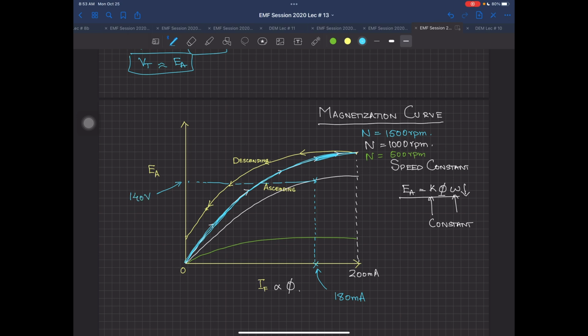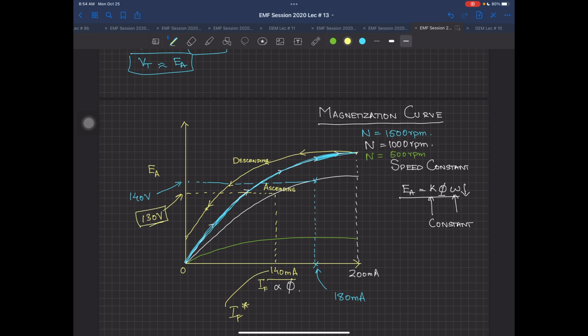But since armature reaction is taking place in your machine, your effective flux is decreased. So you are not getting 140 volts; you are going to get something a little less, supposedly 130 volts. Corresponding to that 130 volt, the current which you are getting, supposedly this value is equal to 140 milliamperes. This 140 milliampere is that IF hysteric, which is producing that 130 volt.